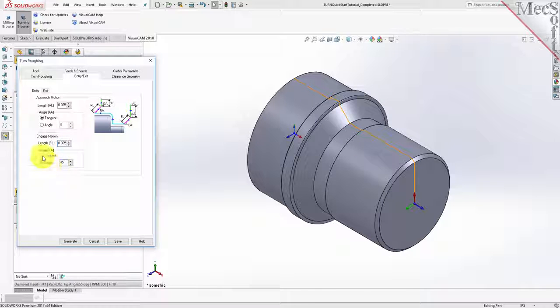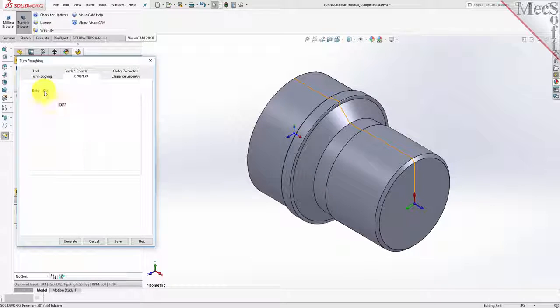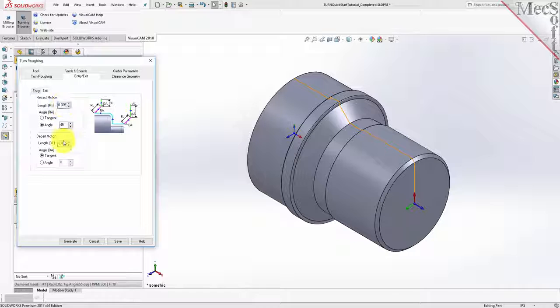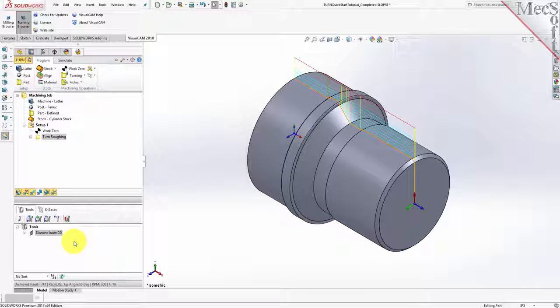Next, we'll switch to the Exit tab and set the retract motion length to 0.025, and do the same for the depart motion length. Now we pick Generate. The Turn Roughing toolpath is generated and the operation is listed under Setup 1 in the machining browser.